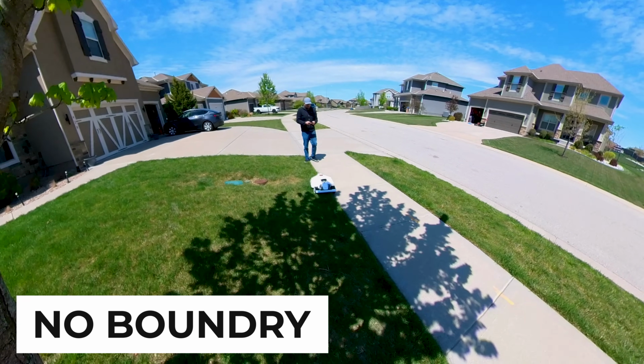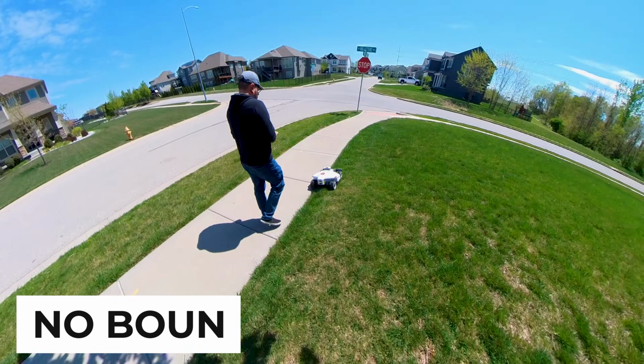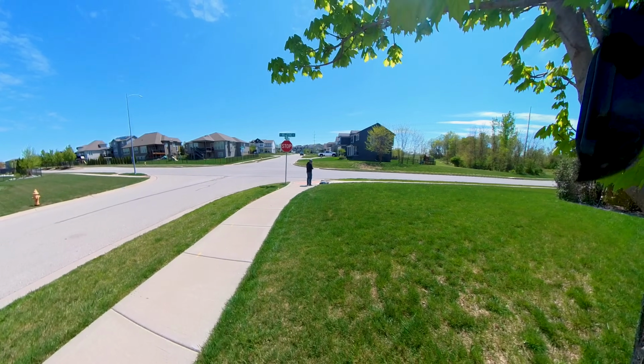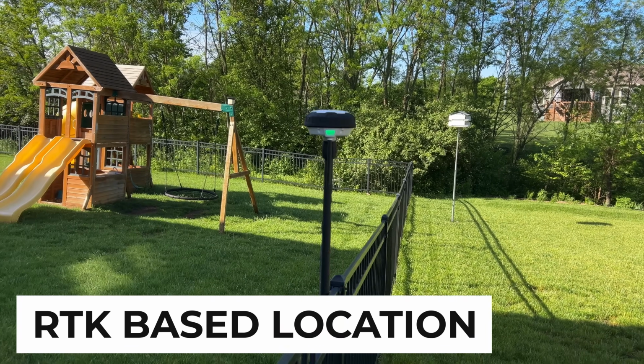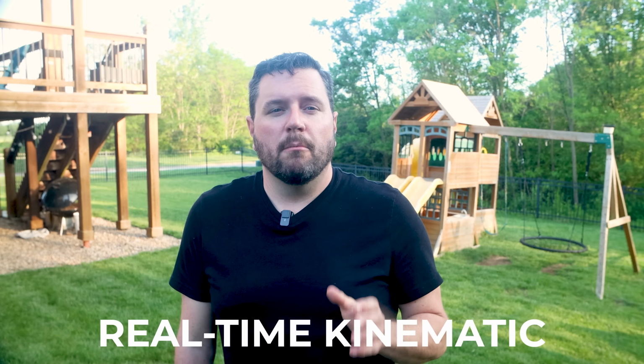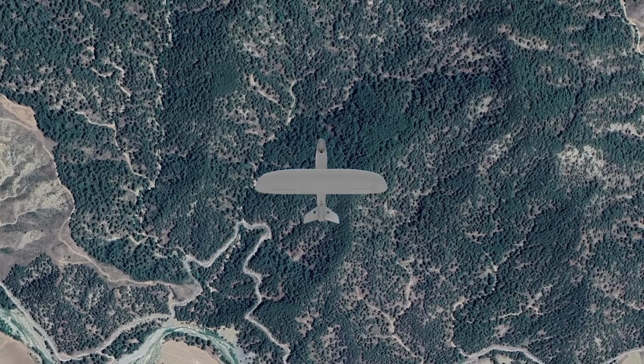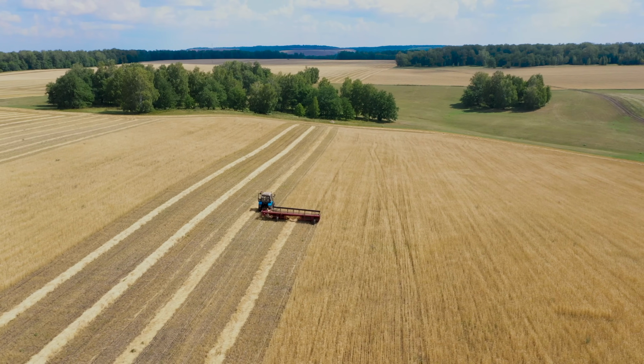Next up, the installation process is refreshingly wire-free. While you still need wire for power, the Luba 2 skips the cumbersome boundary wires thanks to its RTK-enabled GPS and a suite of sensors. RTK, or real-time kinematic, provides centimeter-level accuracy that's found in professional surveying tools, mapping drones, and agricultural equipment, ensuring the mower knows exactly where it is at all times.